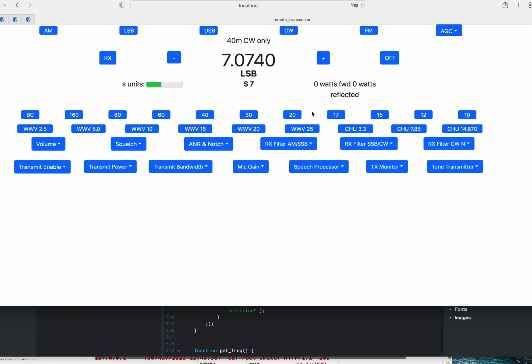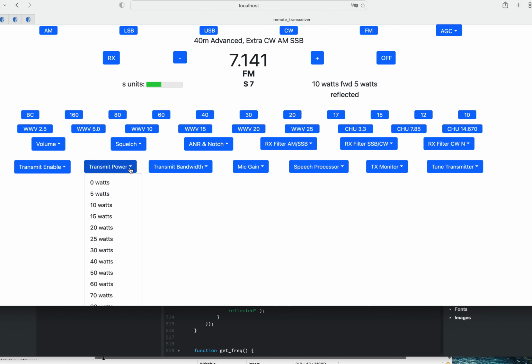So now the program's running. If I set transmit power, say to 5 watts here, and I'm on 40 meters, let's go to some other frequency that's not going to interfere with anybody. All right, there's nobody transmitting there, so let's go to 10 watts, transmit power, enable the transmitter. So now if I tune the transmitter, you'll see what's going on here. So now I'm getting 10 watts out and 6 watts back. That's pretty bad. So what if I go transmit power 15 watts? Okay, so I'm getting 8 watts back.